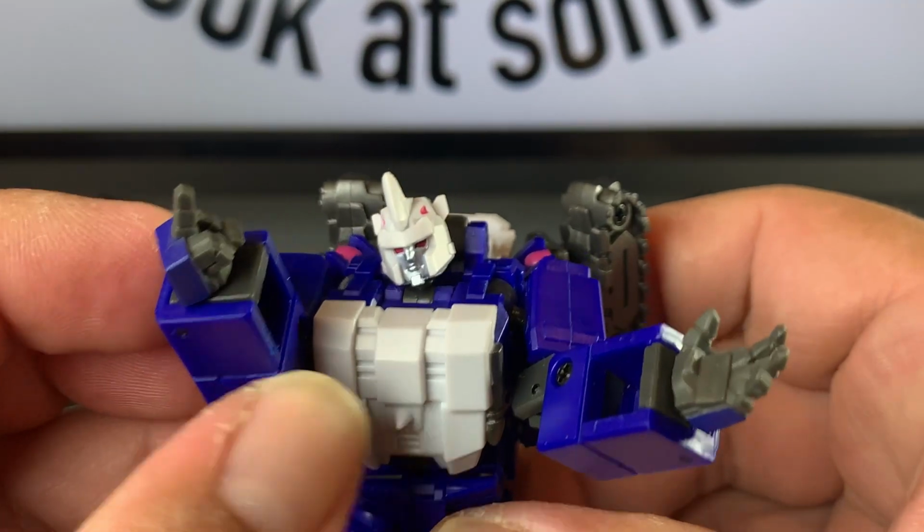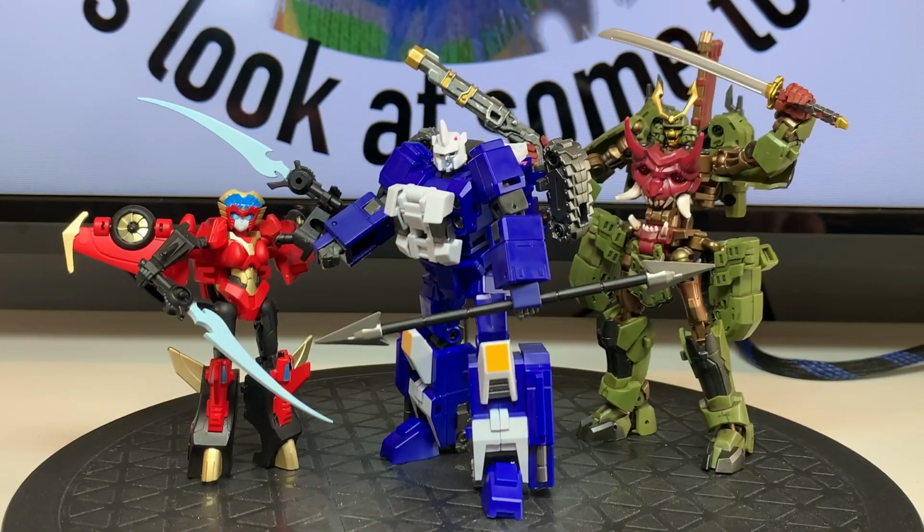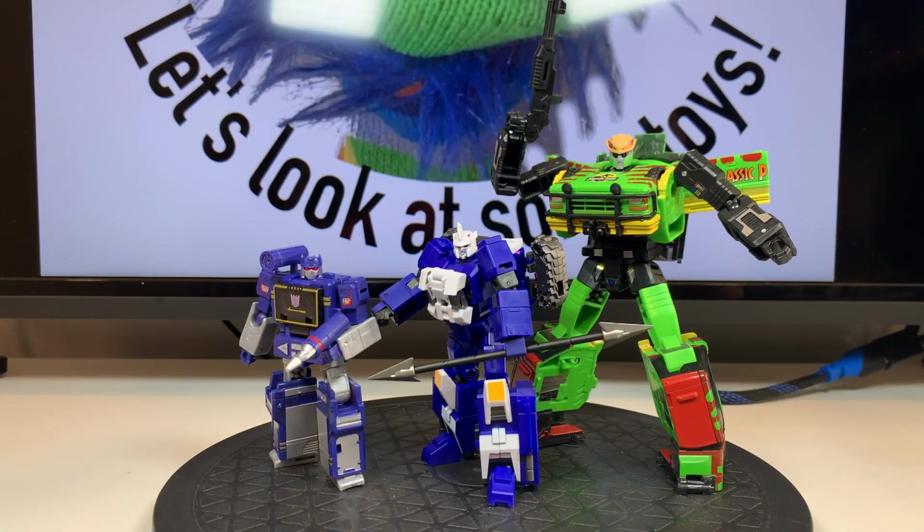Yeah, you know, I'm not sure what size we were expecting, but this guy's about 4.5 inches tall in robot mode. Here he is with a couple of other Iron Factory figures we have. And here he is next to a couple of Hasbro Transformers. That should give you a good idea of how he might scale with the rest of your collection. He's bigger than the current core class, but smaller than deluxe class. Alright, let's see that drill tank.